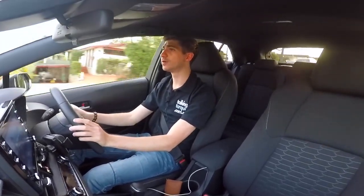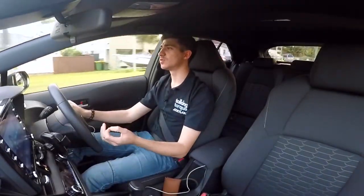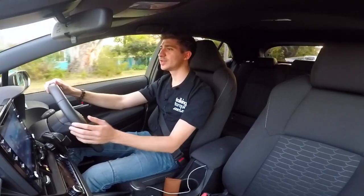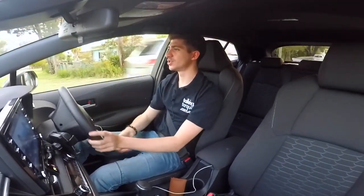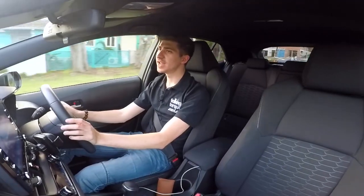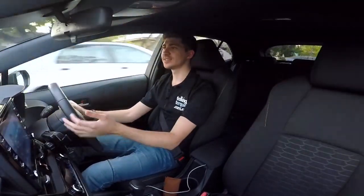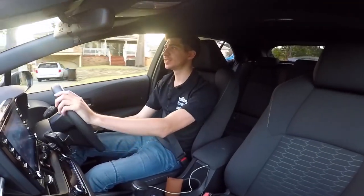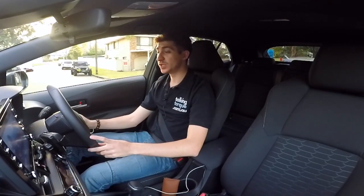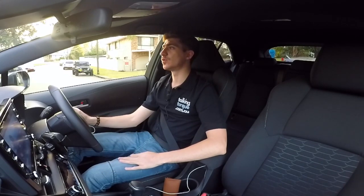Overall the car drives so well — this hybrid is probably one of the greatest hybrid engines I've driven given that it's so comfortable and affordable. You're going to save even more money because you're averaging around 4 litres per hundred. It only has a 43 litre tank, but that's all it needs because you'll get a thousand k's to the tank. At 4.5 to 5 litres per hundred with a 43 litre tank, you're looking at 800 to 850 k's before you need to fill up — which is remarkable. And it will take the cheaper fuel, so you don't have to go for premium.